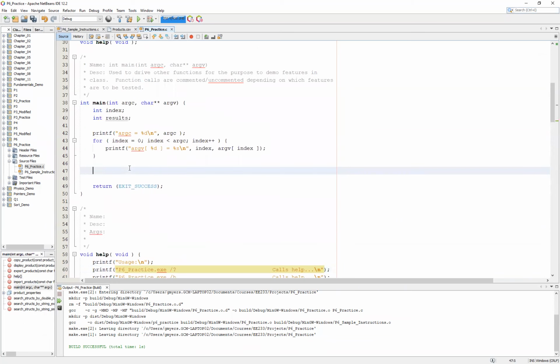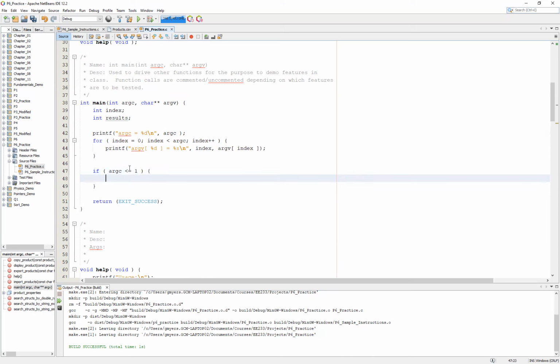In this case, what we can do is simply look to see if our argc is equal to 1, or less than or equal to 1, if that is even possible. And if that is the case, then fundamentally the user just wanted to call the help. They had no idea how to use your application, and they just simply tried to run the executable. And again, this is kind of an implicit call, meaning that they didn't intentionally ask to do it.